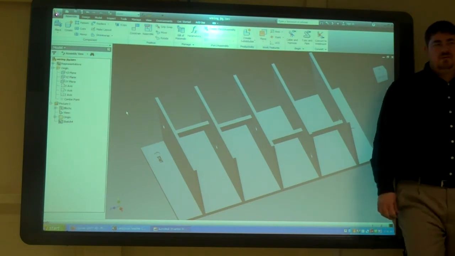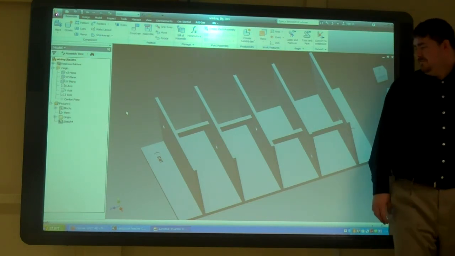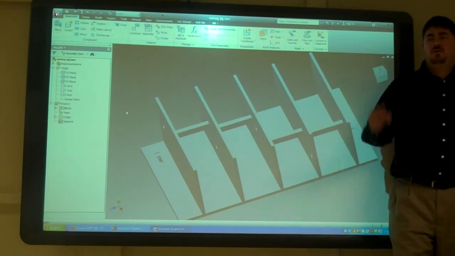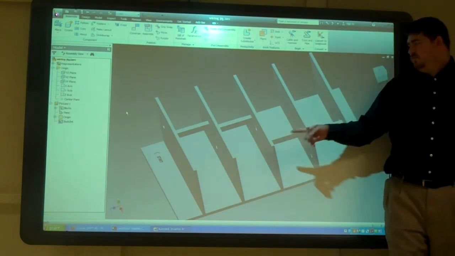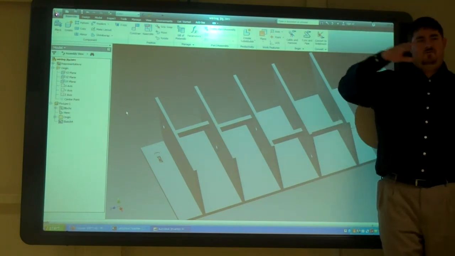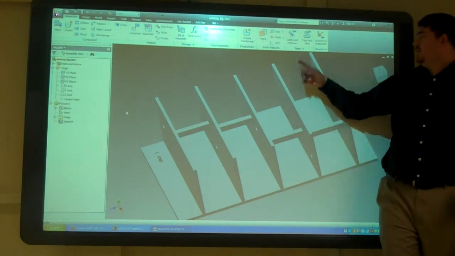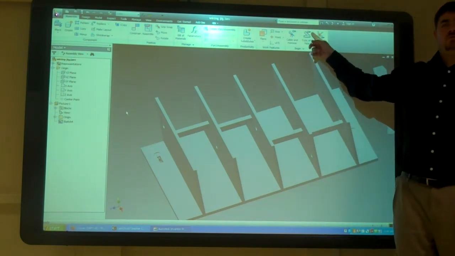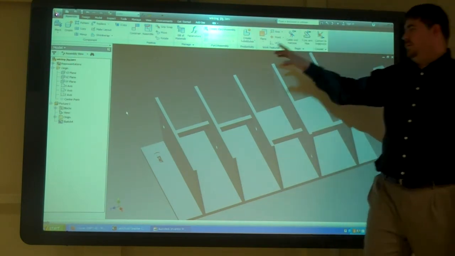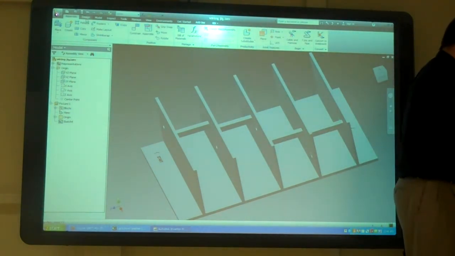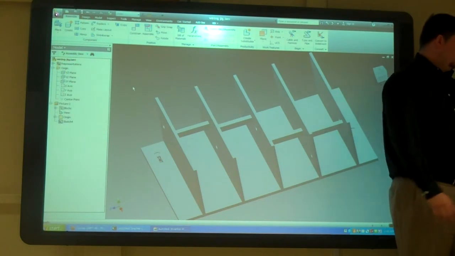So, this is kind of at Westmark when they do piping and wiring and stuff on the trailers. This is how they do it. They don't use the tube and pipe because they don't have that module. So they do it with 3D sketches, just like we're going to do. They're too cheap to buy it.